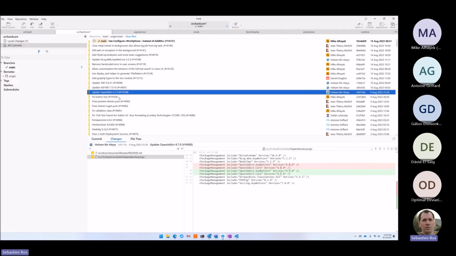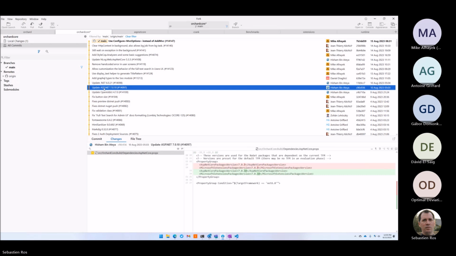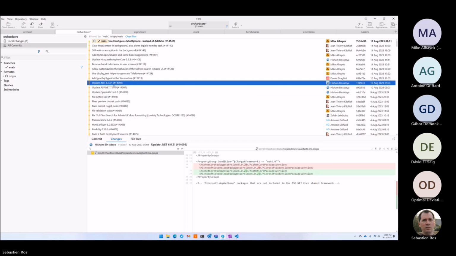OpenIddict 4.7.0 update. AspNetCore 7.0.10 update. .NET 7 and .NET 6 updated.